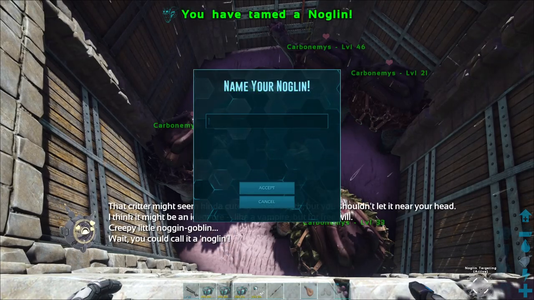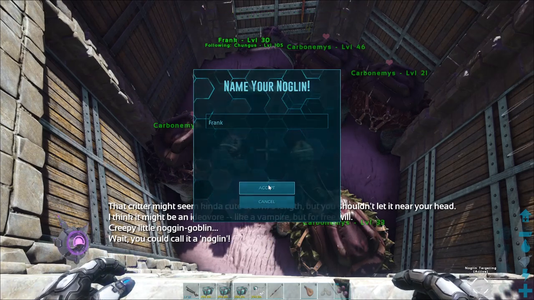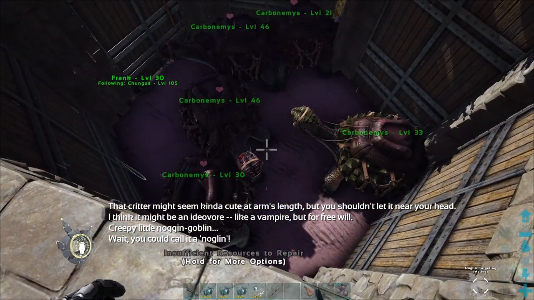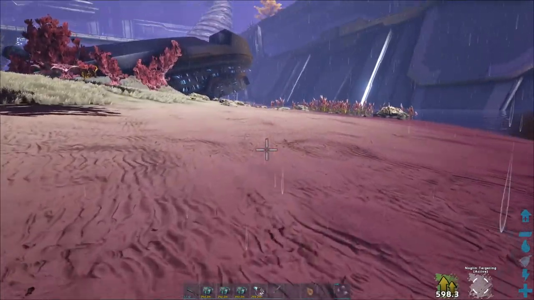There we go. Arm's length, but you shouldn't let it get near your head. Like a vampire, but for free will. Oof, creepy little noggin goblin. Wait. You could call it a Noglin. Perfect. Absolutely perfect. Now, Noglins are pretty fantastic.